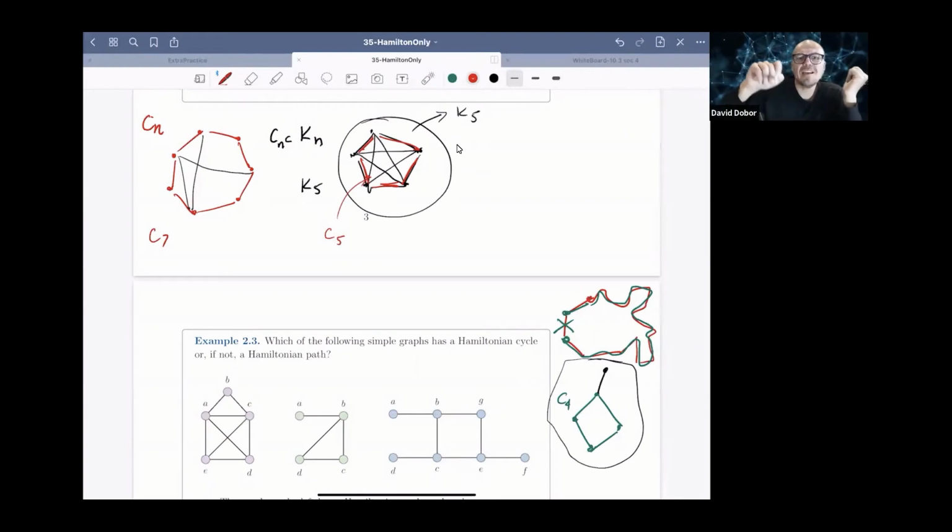Then it says pick any other vertex that you haven't yet been to and go there. You can always do this because you have a complete graph. There are edges between every pair of vertices. So use up that edge, get to the next vertex. And so no matter in which vertex you are, you have a way of getting to any other vertex. So here's a traversal that traverses the graph in a Hamiltonian way.